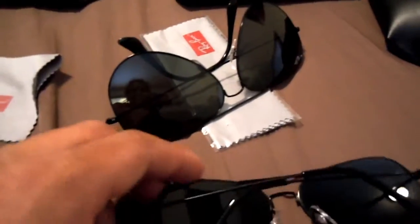If you look at the nose piece right here, it's hard to see, but there's a clear piece and a metal piece underneath it. If you look at the metal piece underneath it, it says RB. On the real ones, if you look at the clear piece, there's a metal piece underneath it, and it does say RB. So that is actually a really good match. That matches up pretty well.